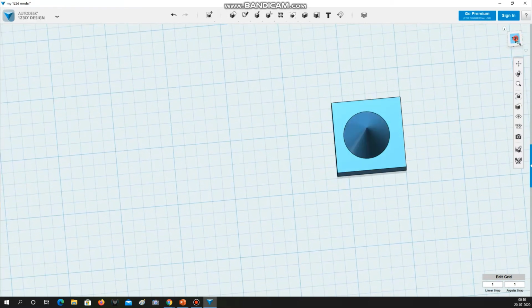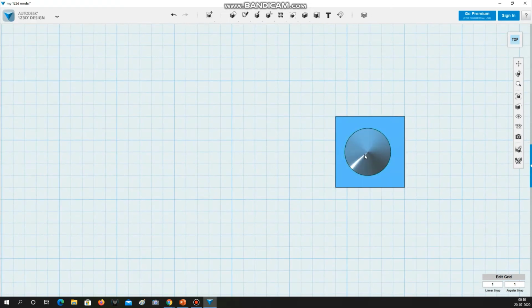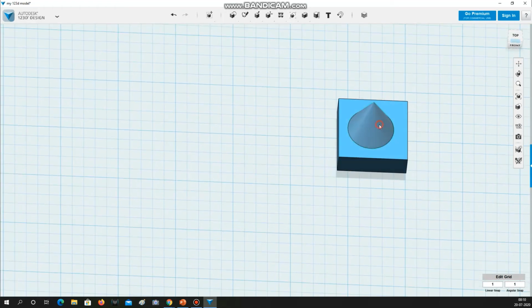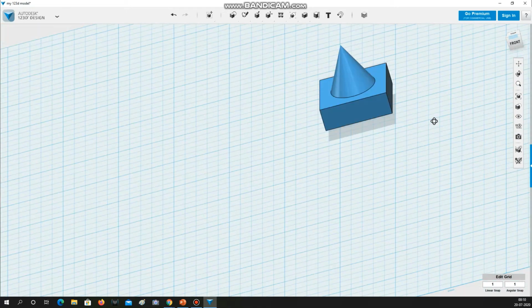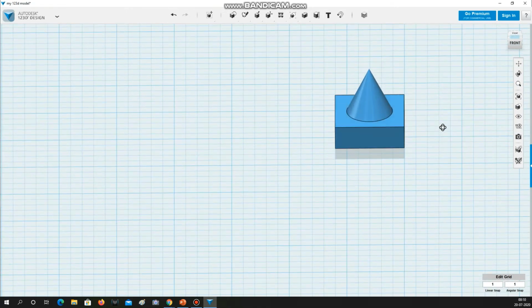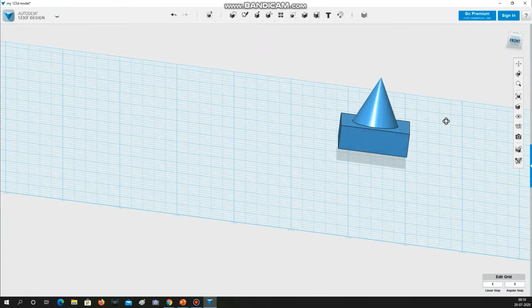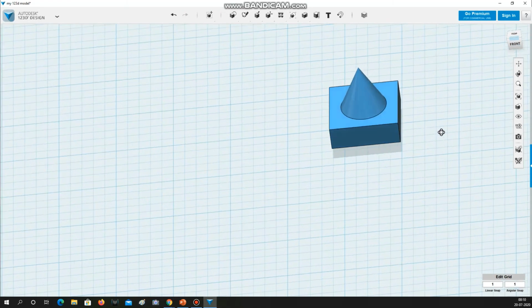When I see it from the top, it is still slightly offset. It is still more on the left side, and on the right side there is a lot of gap here. So how do I fix it? Again select it and click on move, and then see it from the top, and slightly move it. Okay. Yeah, now we are almost there. We'll be dealing with dimensions and placing it exactly in the center later, but for this video, this should be fine.